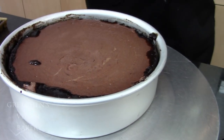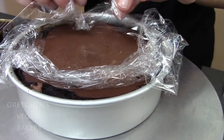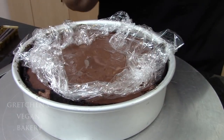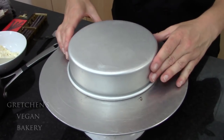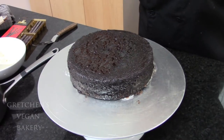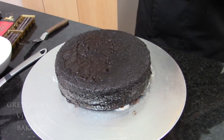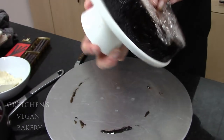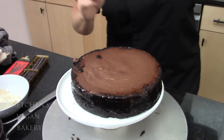So I am just going to put this piece of plastic wrap over the top, and that is really just so that I can flip this out and then invert it onto a serving plate. There. See how easy that comes out? You do not need a springform pan, guys. Trust me, they are more trouble than they're worth. So then you're going to put it right onto your serving plate. Okay. So then we flip it. Pull off that plastic wrap.